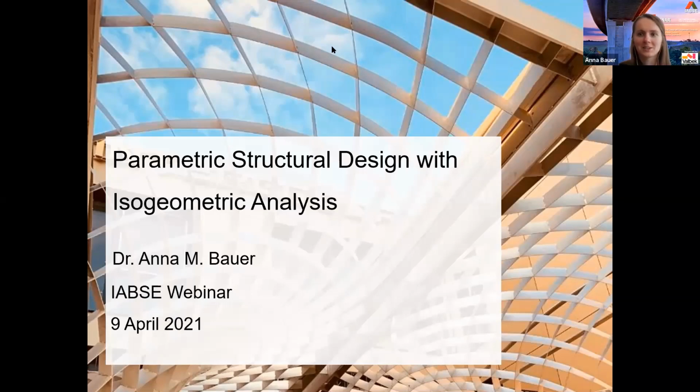At the current stage, it's not directly possible. However, you could integrate this optimization loop. So if you know where the structure should be in the end, you can just compare the deformed structure and the final structure and update the cable stresses depending on the difference of the structure, and then just choose the value which is closest to the initial design. But it would also be possible to just directly integrate it into the analysis, but that's not yet done.